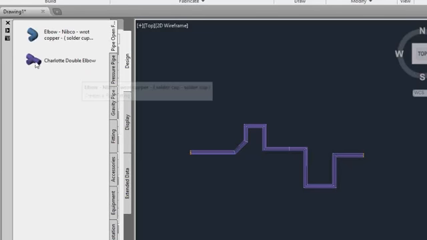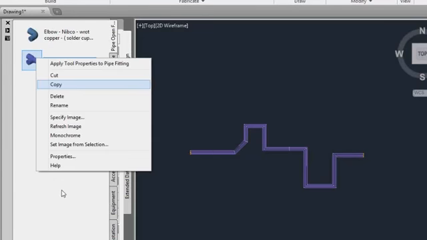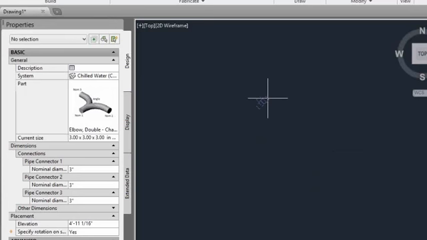This is a fitting that you'll probably never have in a routing preference. I guess you could use it as a T and use it that way, but most of the time you'll want to be placing this fitting manually. So this is where it'd be a good idea to have it set up as a property on a tool palette where you can come in and place it.